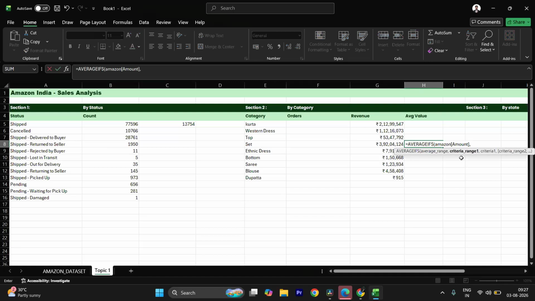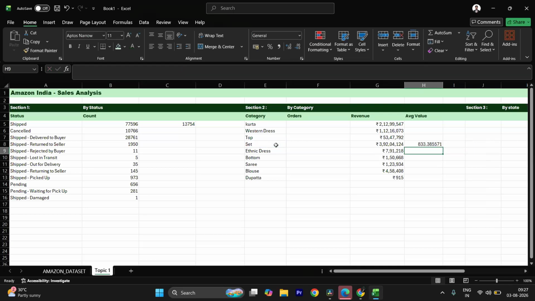Next, Amazon category, and from there we find the sets. So this is our average. Just drag it up and we'll get the values.